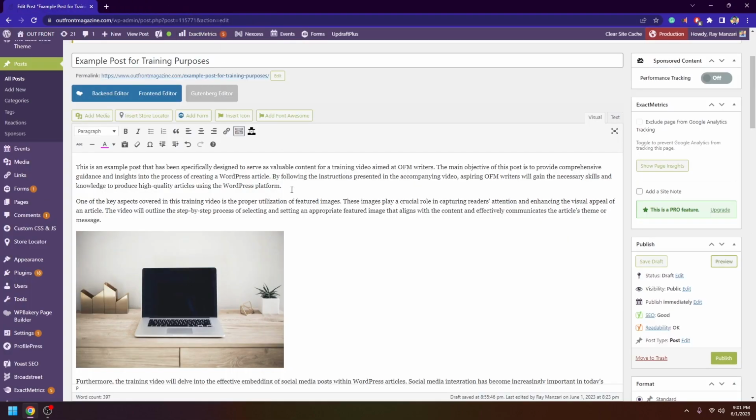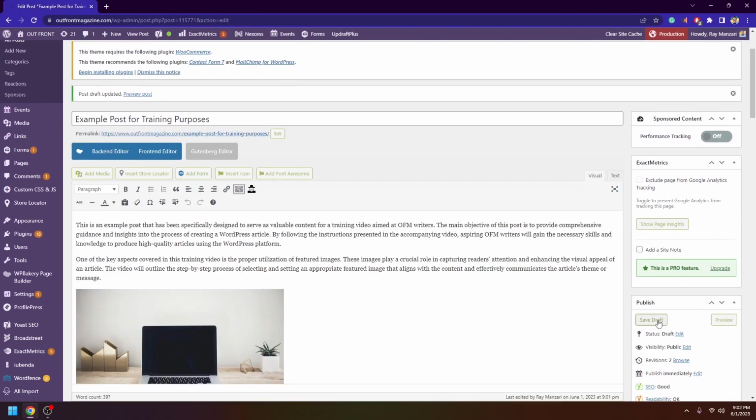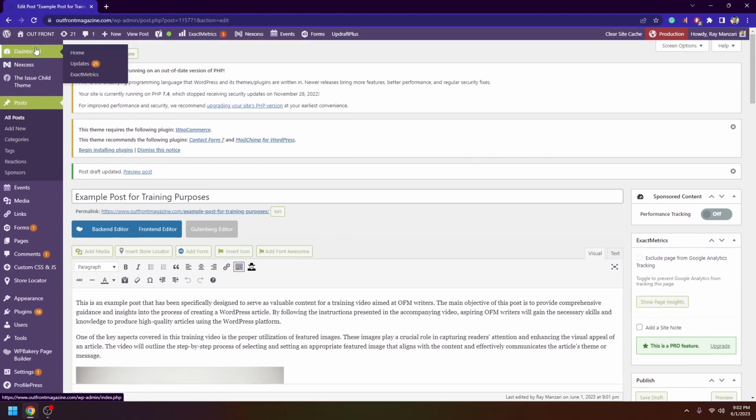And the last thing you're going to do is hit save, never publish. That's not your job. Somebody else is going to edit it and publish it. You just want to save the draft and then click out of the window, which I'm not going to do right now. But you're going to click out of the window because otherwise it's going to show on our posts.